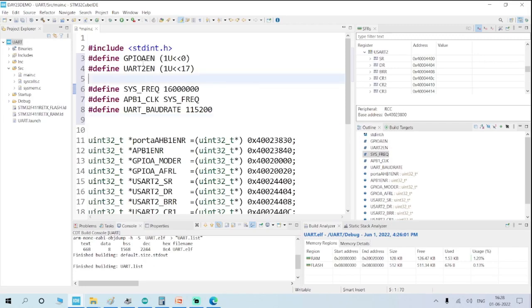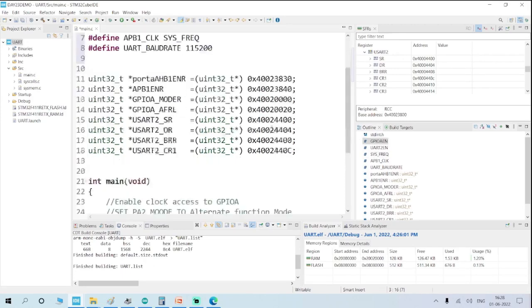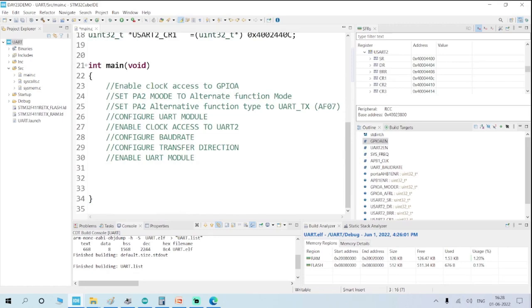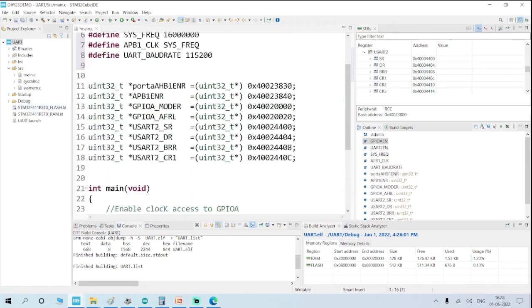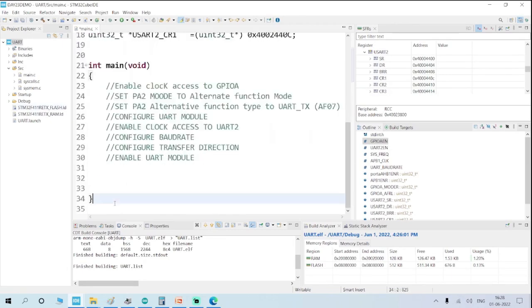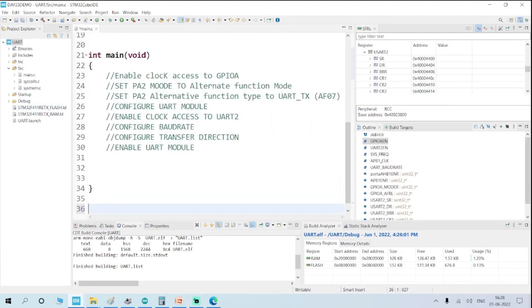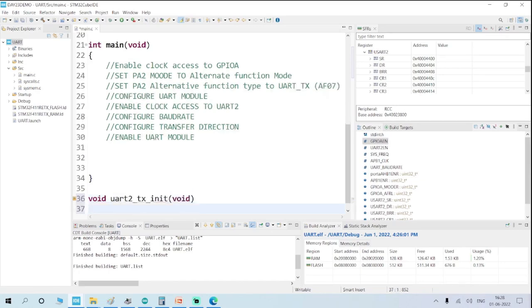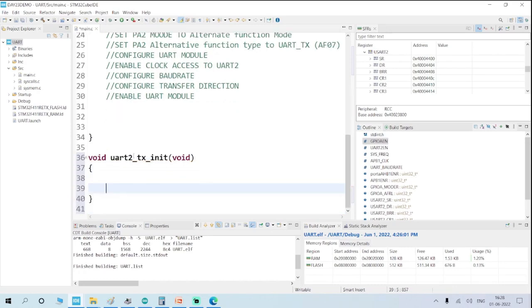So first we need to enable this GPIO enable. I'll show you. Let's create a function called UART2 TX initialization. So I just create a function called void UART2_tx_init.